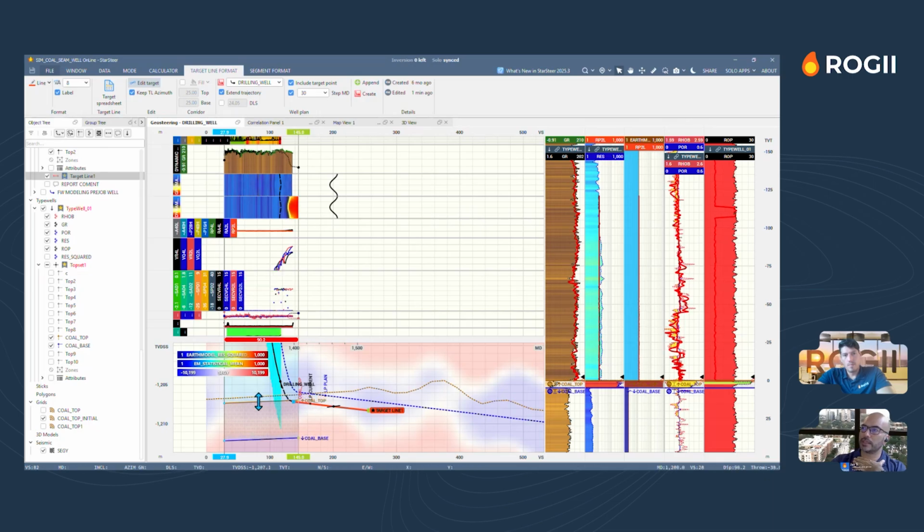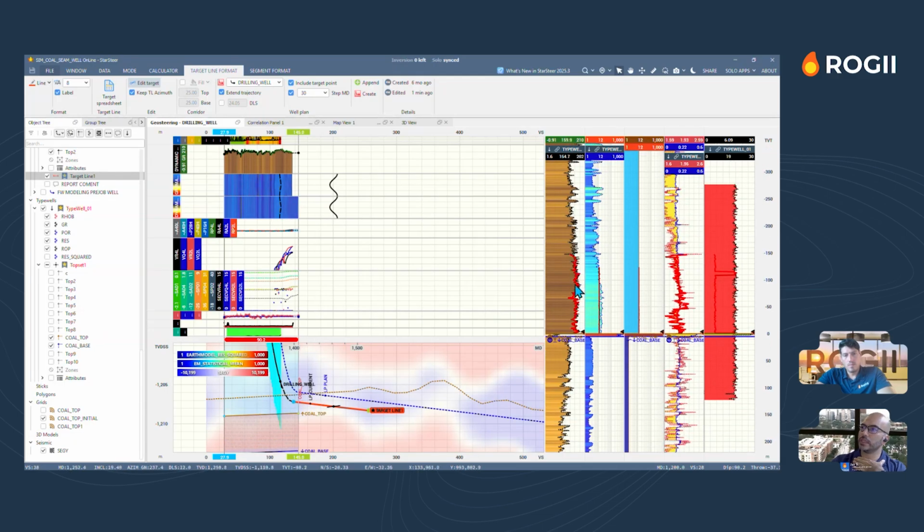So let's make the exercise of landing a well. I'm trying to find a correlation between the current logs, which are the red thick line, overlapping the dashed lines behind. So if I go up, they change position. If I go down, they change position.